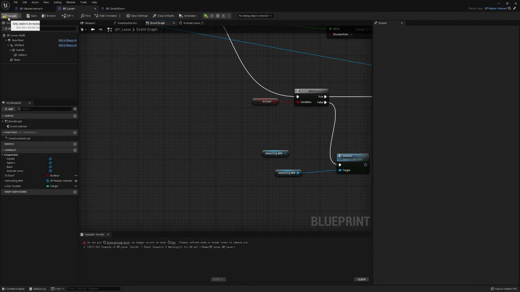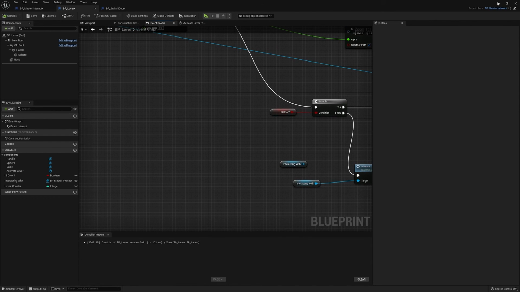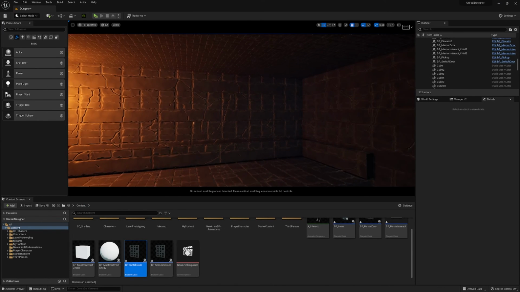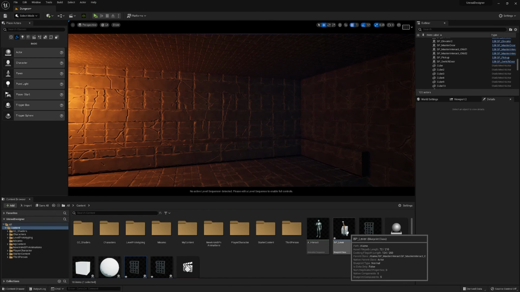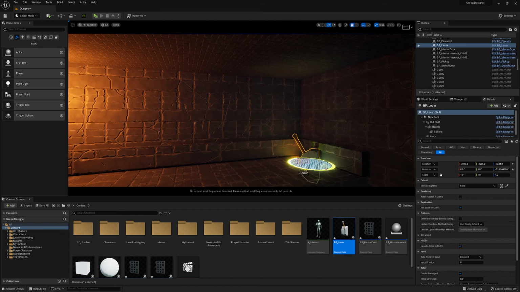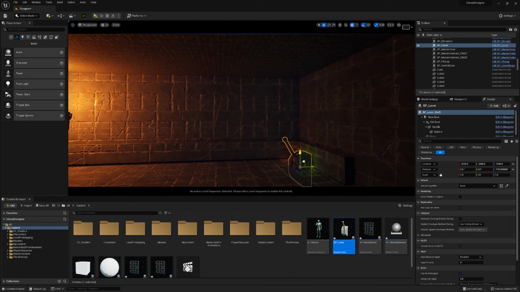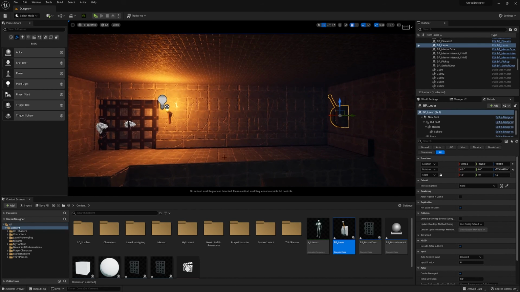Right, so now we should be able to get our lever. Throw him in our world, and then before we do anything, it won't work until we get this interacting with in our default.